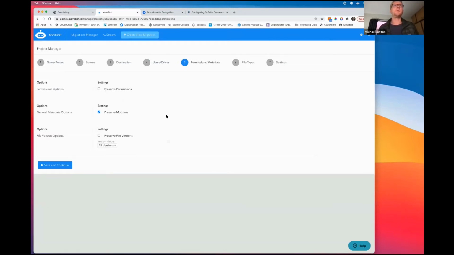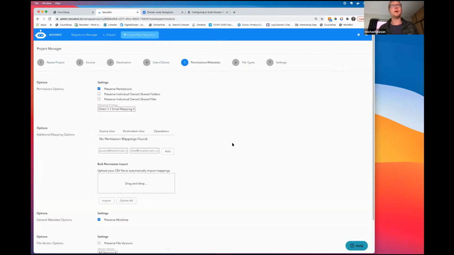I'll skip a little bit over that now and just go into some of the more tricky features, let's say, so permissions and metadata. We are able to preserve permissions. It's again something which is actually not used as much as you would think, even though it's always asked for. I think people take the opportunity to rethink permissions when they're doing a migration, especially when you're going from platforms that don't support things like team drives into a platform that does. It's a good opportunity to actually change how you've been doing things.